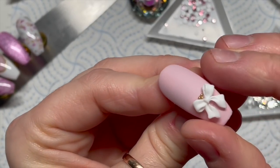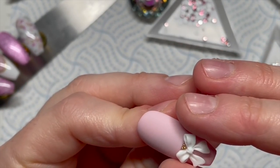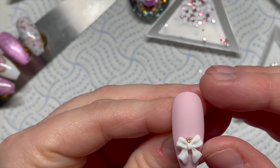Scarlett and I are doing the 12 days of Crystalmas. We've got 12 themes, and we're both creating a set of nails for that theme for each day.